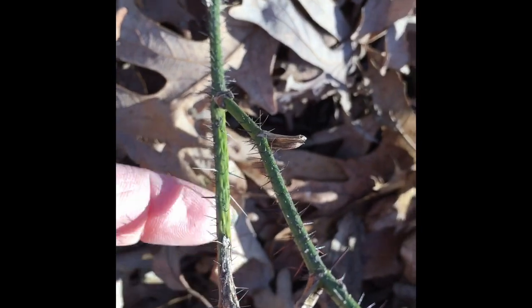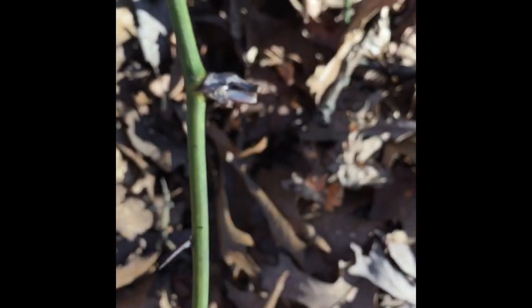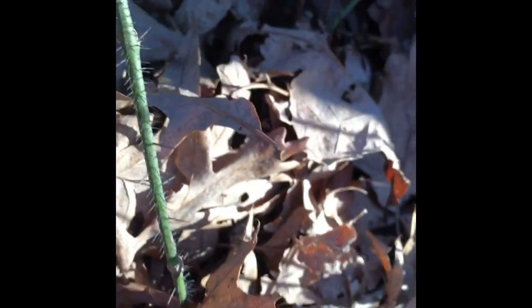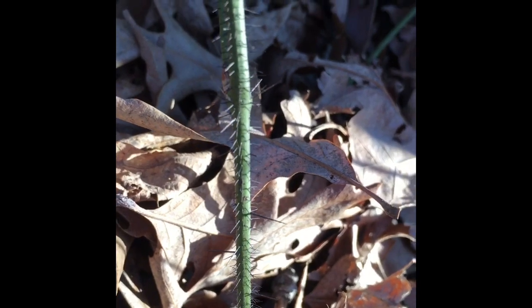Here we have some greenbrier. You can see the thorns on it. You can eat the tips off of this in the spring. Let me get down to where the tip is at. The tip on this one's missing. It's probably eaten by a deer or something like that. You can also dig up the roots and use them as starch. So we got some greenbrier.